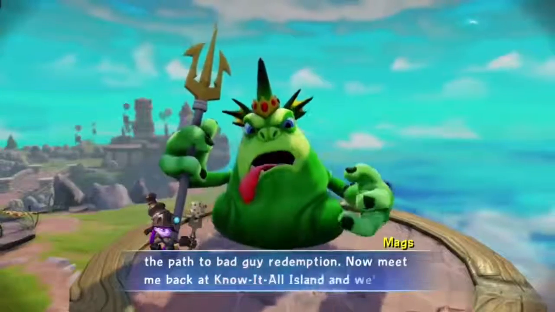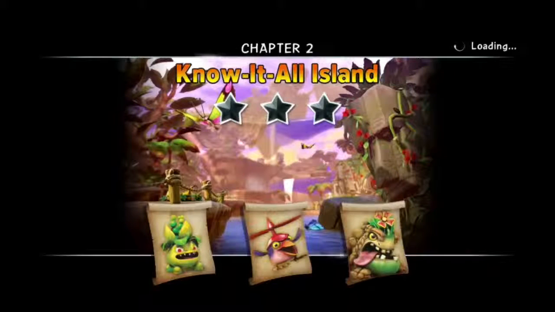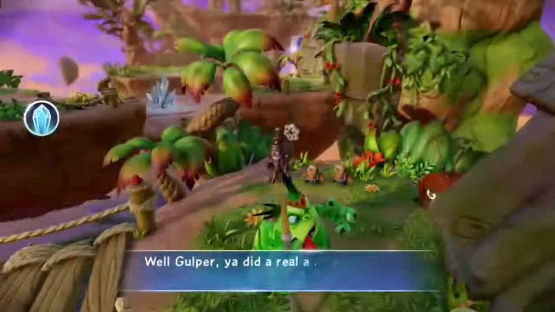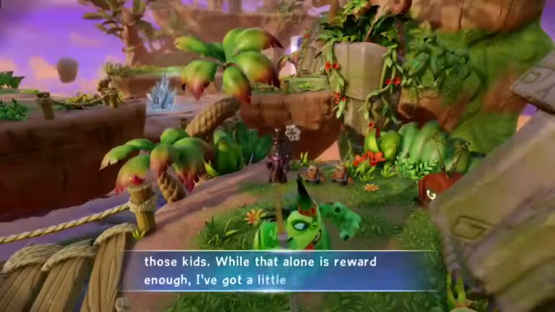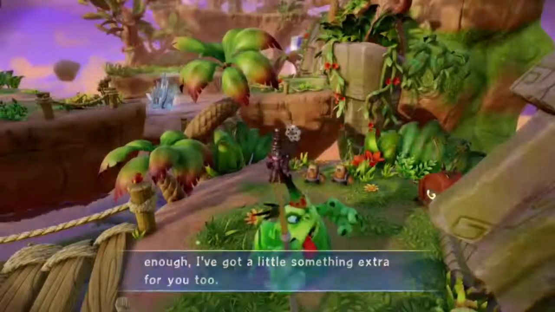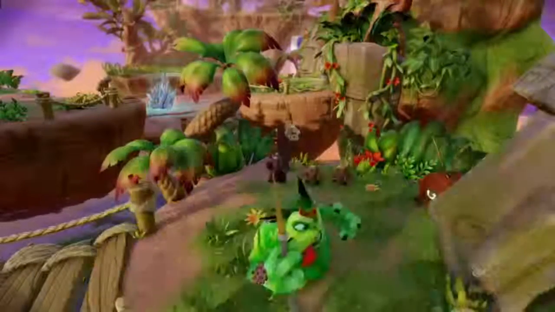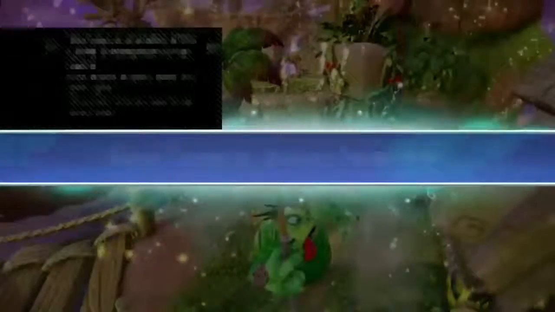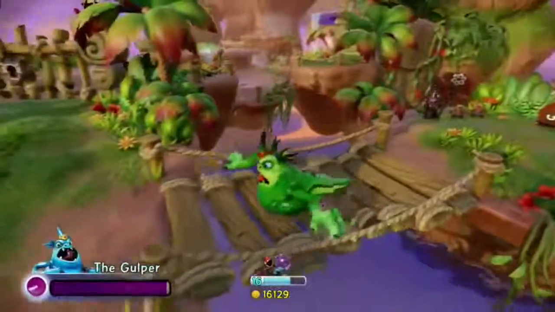Mags is all happy for you, and I'm going to get back to Know-It-All Island here. She will provide you with your upgrade, which not only turns you green and shows that you are evolved, but will give you a time bonus. So the villain timer in the bottom left will increase in length and not run out as fast as it would have before you had completed the quest.